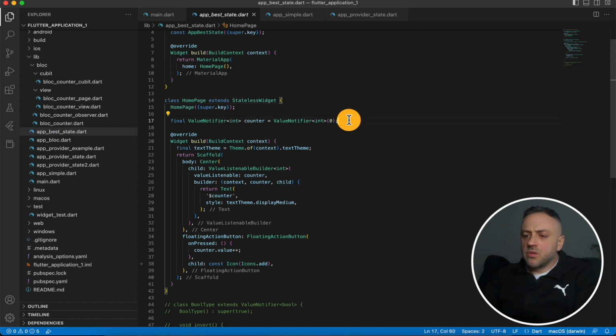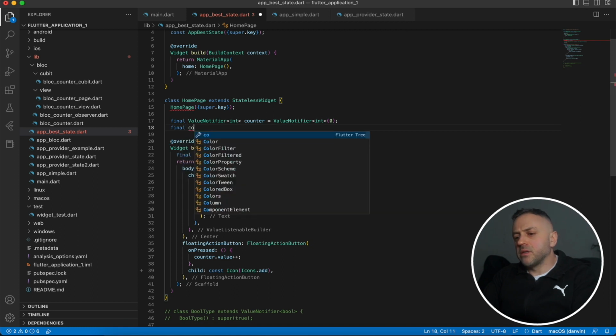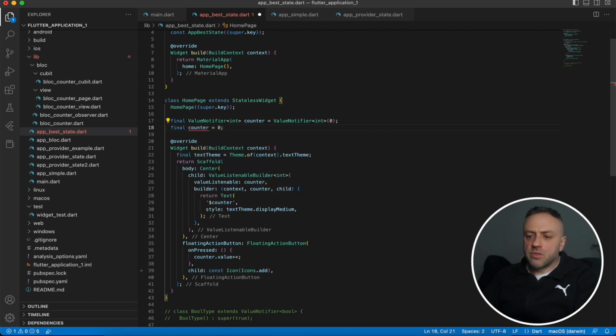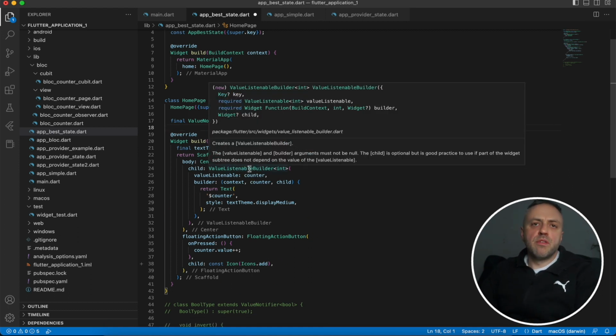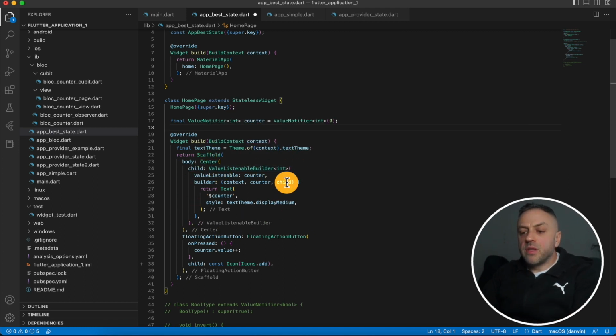But instead of just having something like a final counter equals 0, we have a final ValueNotifier int. The type is int. ValueNotifier int 0. So we essentially just initialize it to 0. Now we have the build method. And the first part of the build method, which you should know by now, is we have the consumer, right? So we are going to be showing the updated widget.